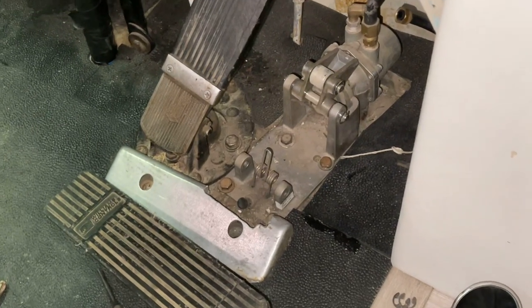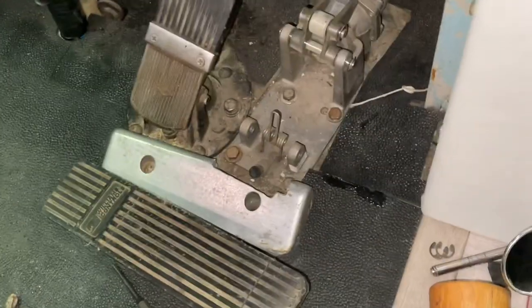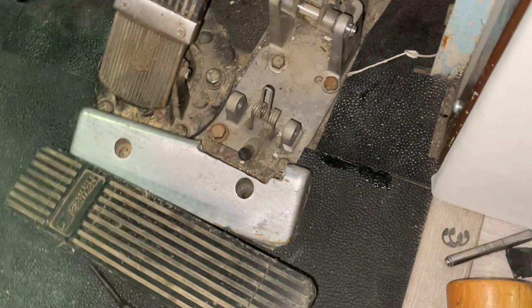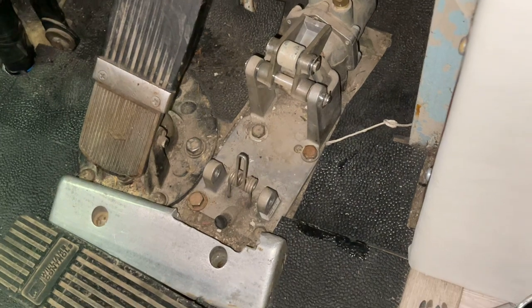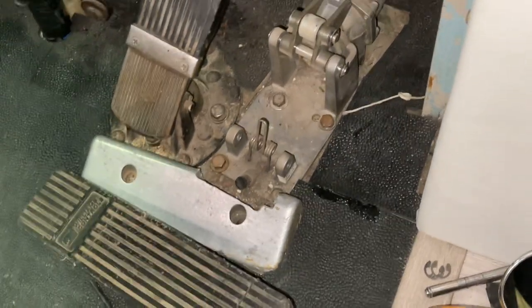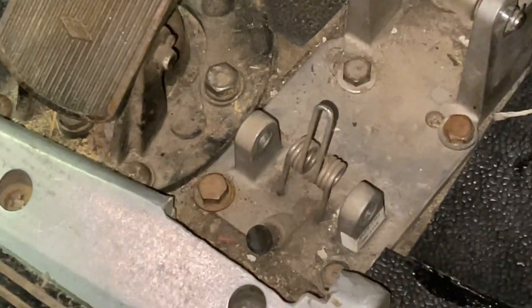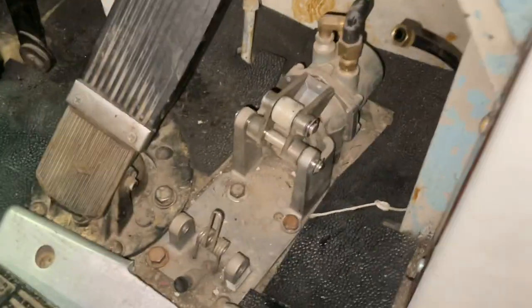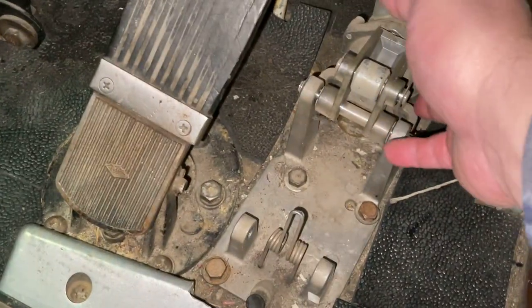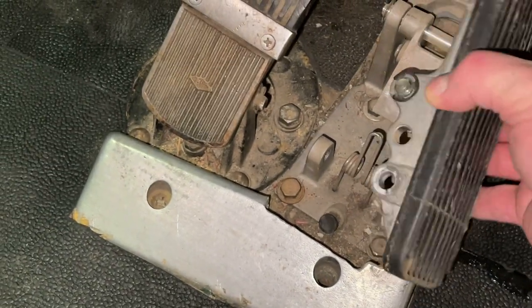Okay, so working on getting the throttle pedal off, and in order to get access to these four bolts that hold it down, we had to remove the pedal off the top, and we did that by driving the pin out that's on this lower, where the pedal rotates. We drove that pin out towards the brake pedal. It just barely cleared, and the whole thing just lifts off there. This is flipped up here, and then there's a wheel on the bottom of the pedal that rides on that right there.